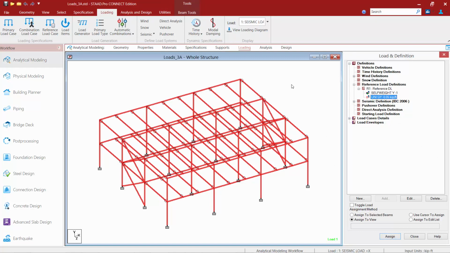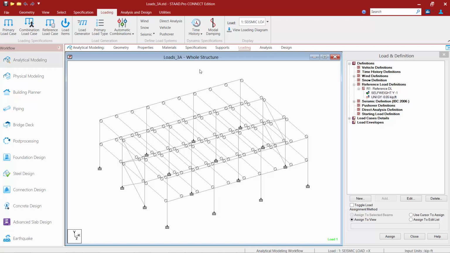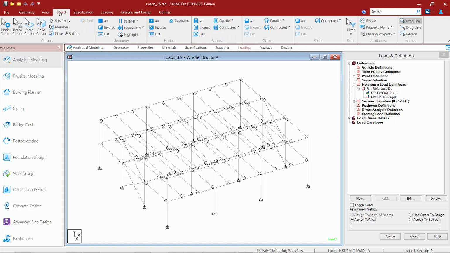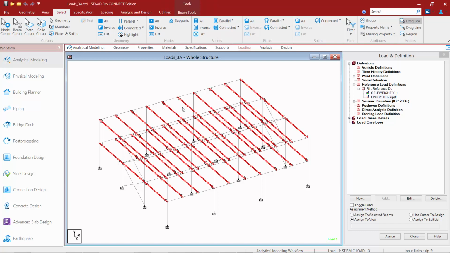So I'm going to highlight the load, unselect everything, and we'll go to our select ribbon toolbar option. And I'm going to find parallel to the global Z axis. And then I'm going to finish this off and assign that to the selected members.